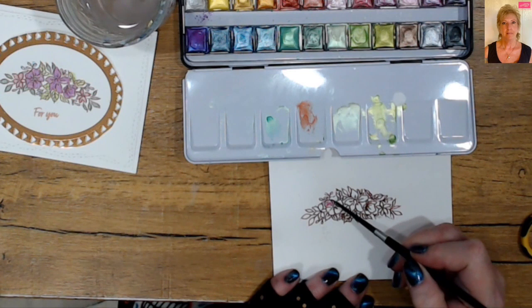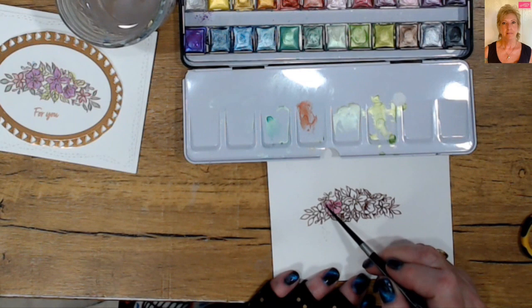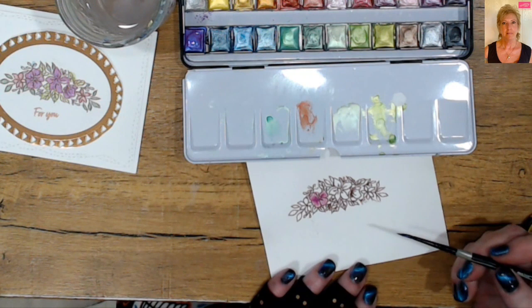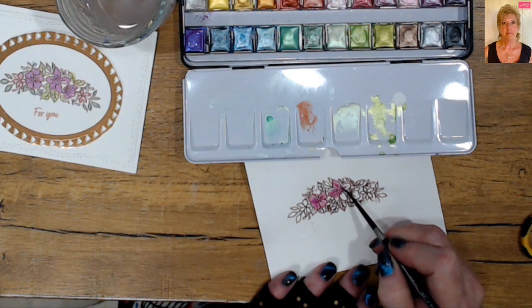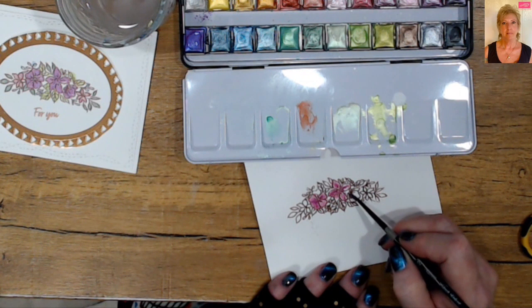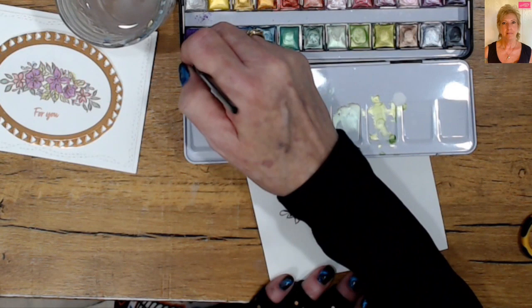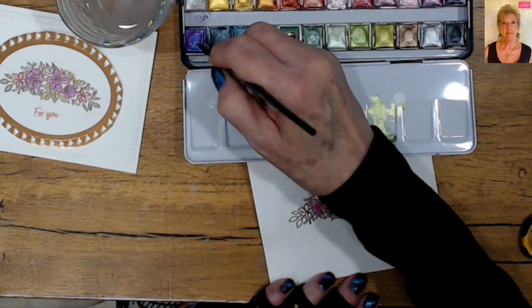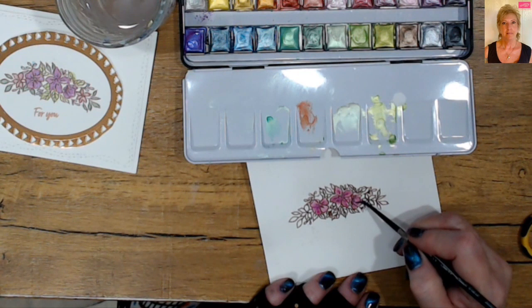Now the fun thing about painting when it's already embossed is your paint stays in the line really easy. Just dab within the flower itself and the paint will stay in the line. The embossing helps keep it there. You can make it as dark or as light as you like. So I'm going to paint a couple of these pink. And you don't really need watercolor paper. We're not saturating this paper. You're just putting a little bit of color down. And you'll see that the water you do have on your brush will flow into the flowered area and fill it in. Okay.